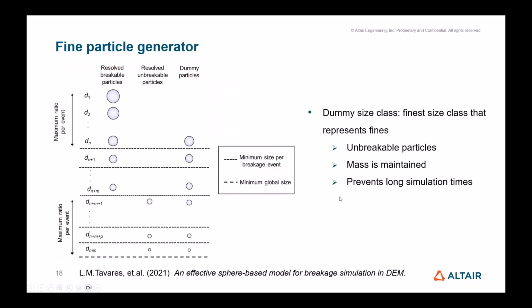In that case, what we do is we essentially have a way to define a particle limit size at which the particle cannot break anymore, but we will flag it as a dummy. And by doing that, we allow at the post-processing stage to calculate the particle size distribution that would come if this dummy particle would have broken. So in other words, we get to post-process a full size distribution without any particular size limit, but without the need of simulating absolutely every size, which is very beneficial for the computational time.